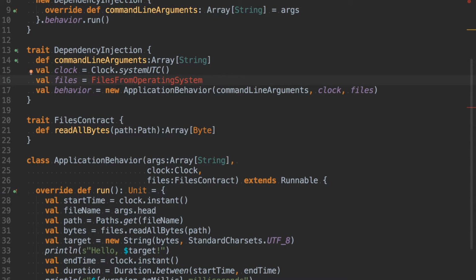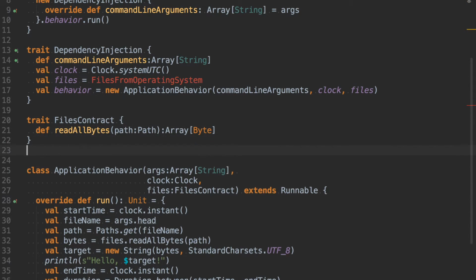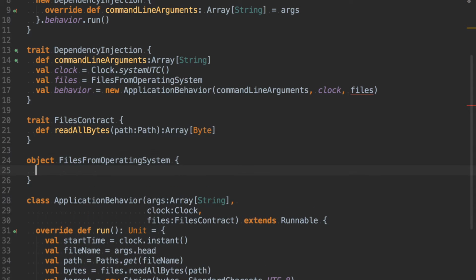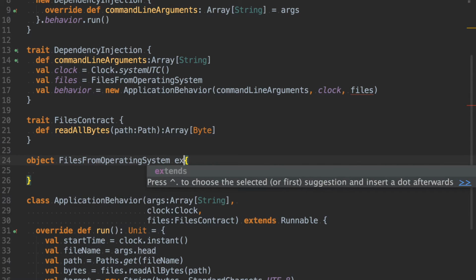And we'll just go ahead and use the real one, which means I have to implement that. Go ahead and extend the files contract.